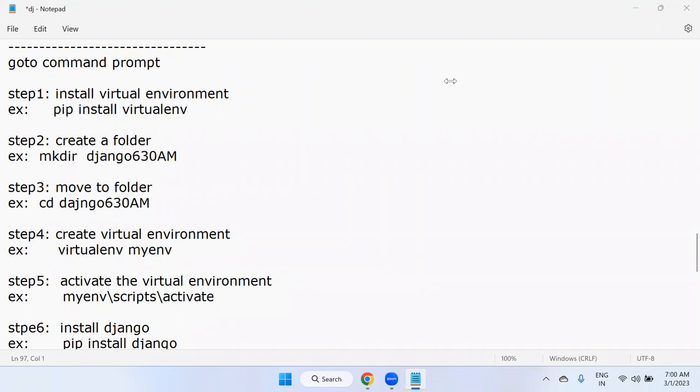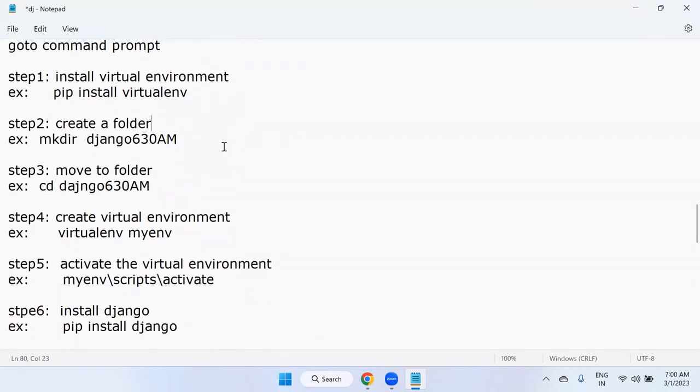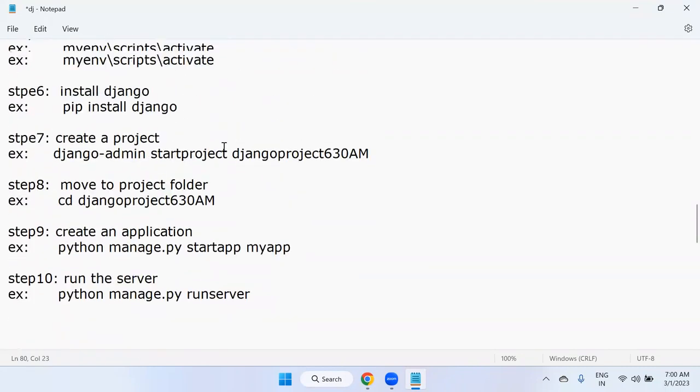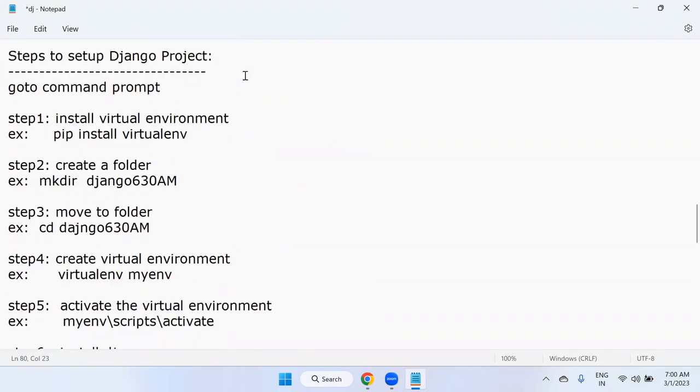Now, coming to this, the steps to set up a Django project are complete. These 10 steps you can follow. Instead of all these steps, I'm just going to mail you clearly what's going to happen here.